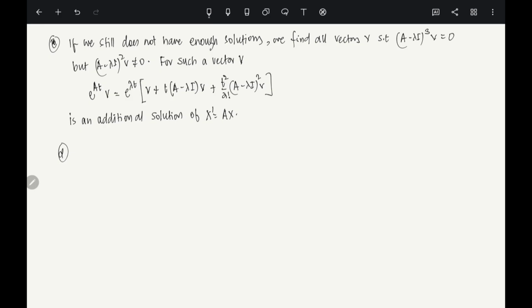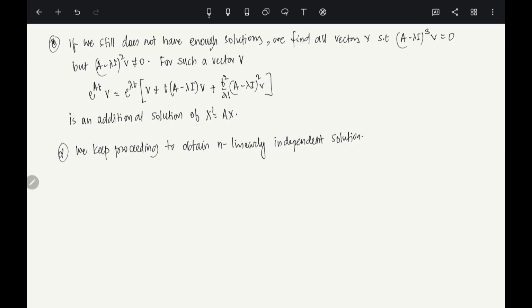Okay. So, in a worst case scenario, we continue doing this and we hopefully obtain n linearly independent solutions. So we keep proceeding to obtain n linearly independent solutions. Now you may ask what is the guarantee that this procedure will work and give us n linearly independent solutions. Why should it be?